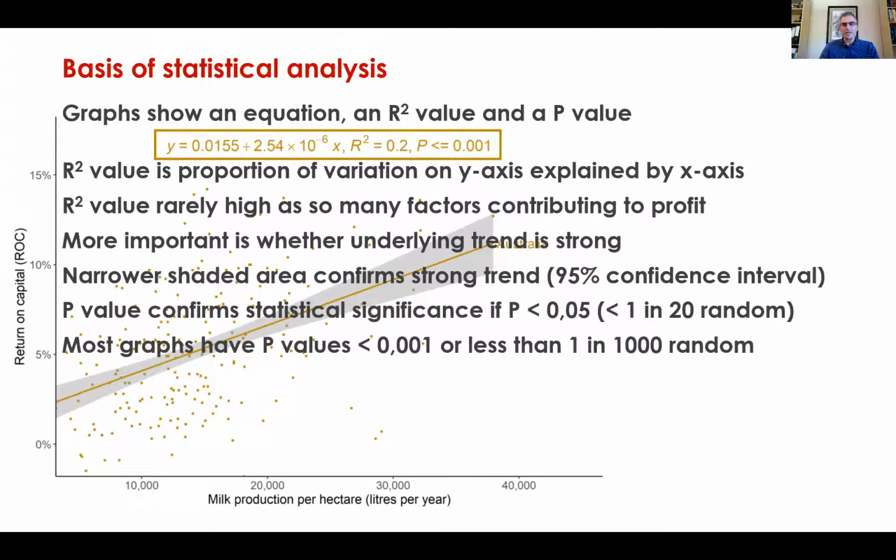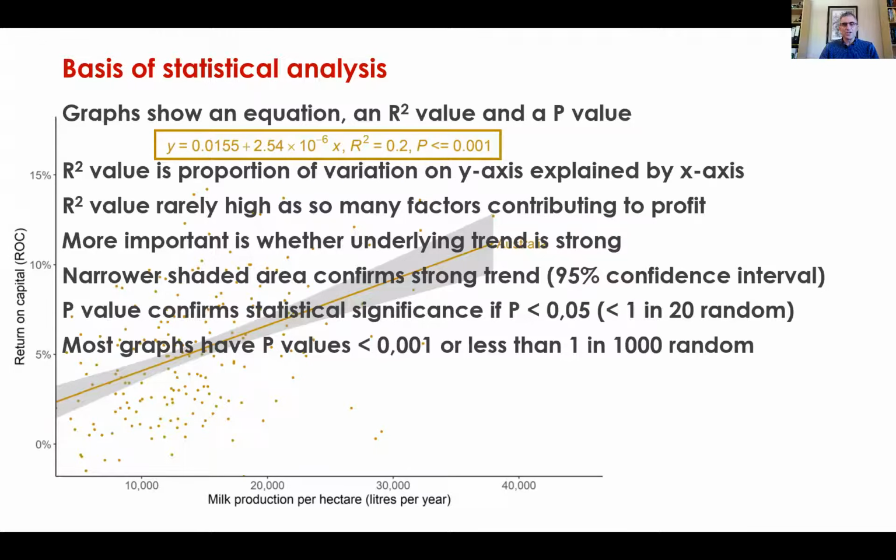However, it can be framed as a gambling problem and is easier to understand as a result. If you had 2 farmers randomly selected from all farmers in this graph, and you knew one produced 15,000 litres per hectare and the second produced 30,000 litres per hectare and nothing else, how confident would you be taking a bet that the second farmer was more profitable?